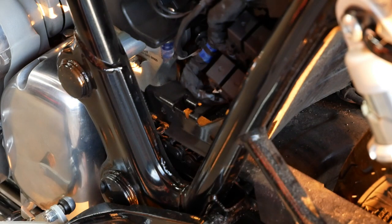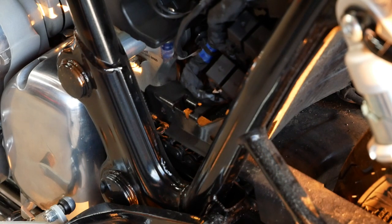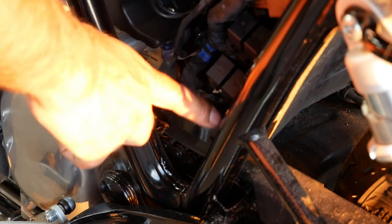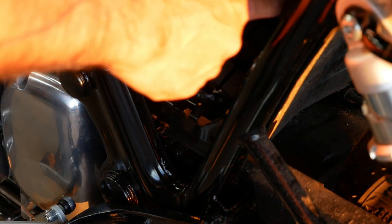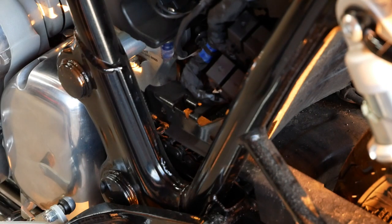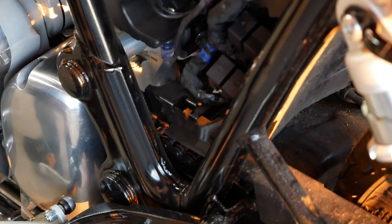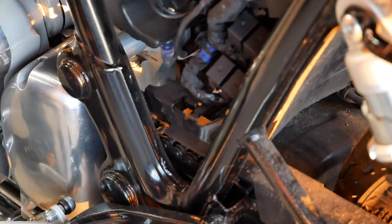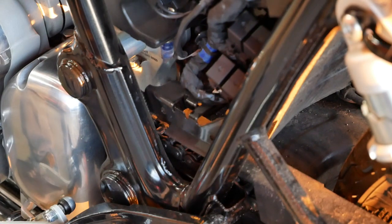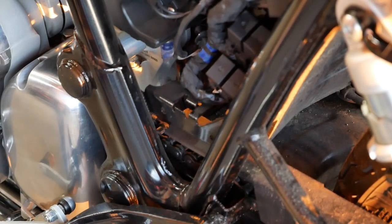Okay, that's all the relays. To break them down one more time: accessory, fuel, main, start, and then the one by itself up top is your turn signals, and your ECU sits up here. It's as basic as it gets for a harness. So, clean your terminals. Let's fire it up really quick and see if it turns on. And it starts right up — it runs.